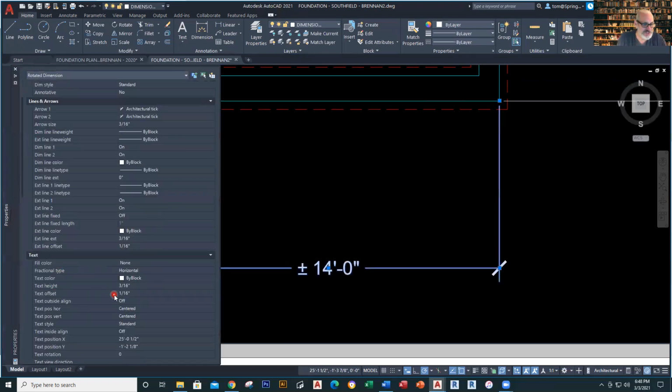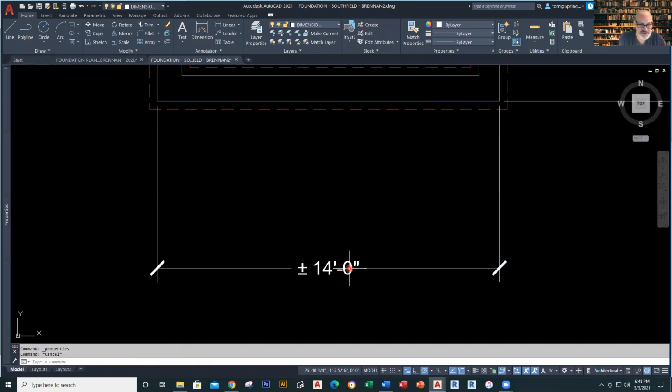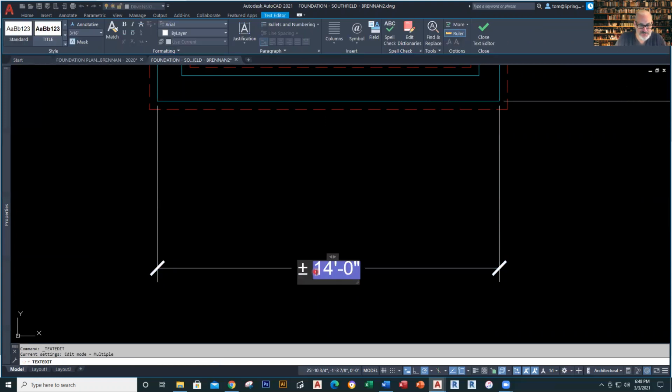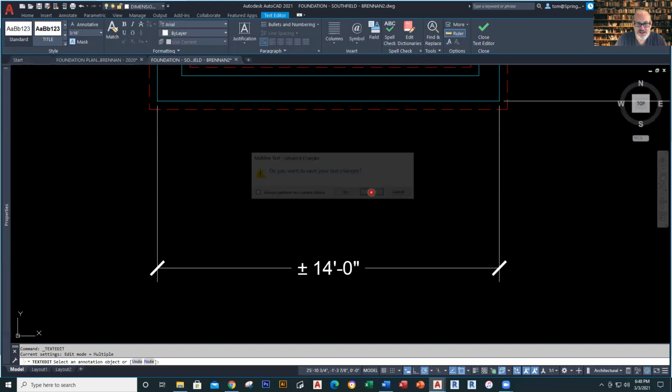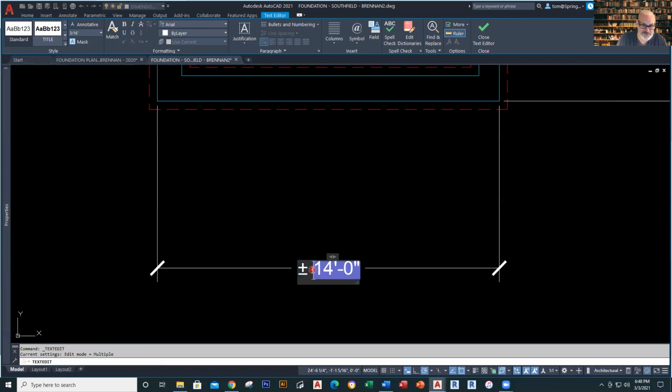If I were to go to here, the first thing I'd have to do is change the primary units over here. I don't think I can get rid of that inches because the inches is going to be sticky. So that's going to stick there. Can I get rid of that? No, it gets rid of the whole dimension, so I really can't do it that way. I see where you're going with that, but it's not the approved method. You can put another notation, but typically you're going to want to not override it like that, just so that it's not in the place where it's lying. You don't want that. But that's how you do that.